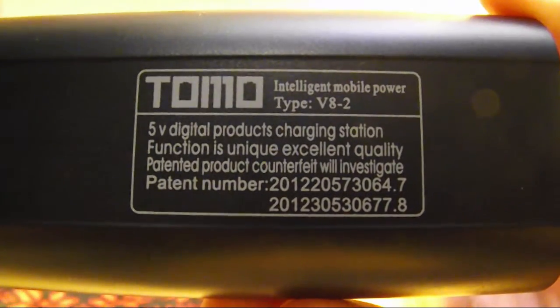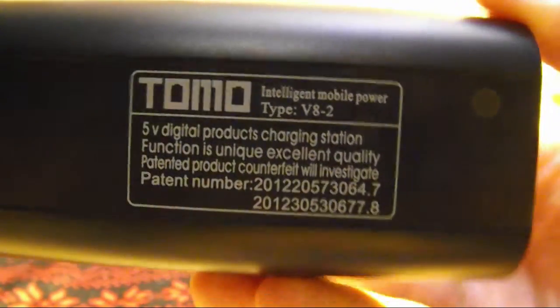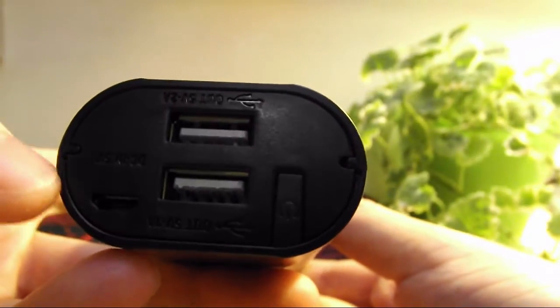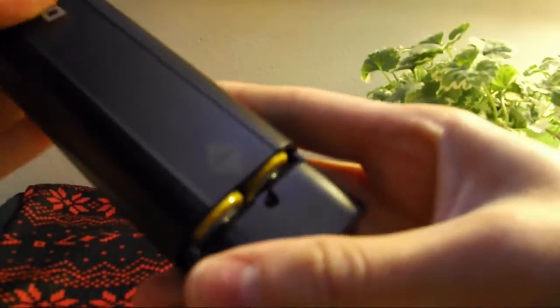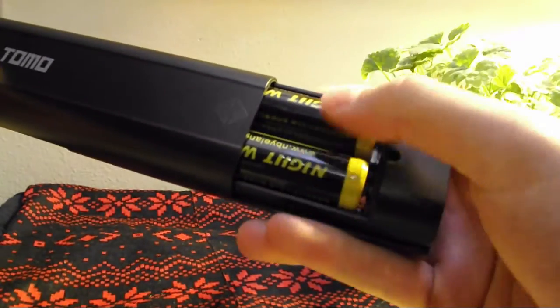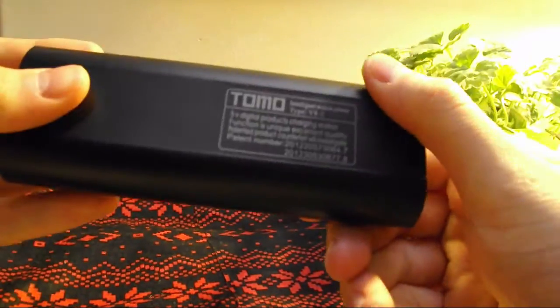Let me just quickly zoom onto the back here so you can read the standard text that they give. It's a 5-volt digital products charging station, which basically means it takes a micro USB input over here and charges up 18650 lithium ion cells. It takes two 18650 lithium ion cells, which means that you can basically put in any battery you want. It's a power bank that can be renewed, basically.